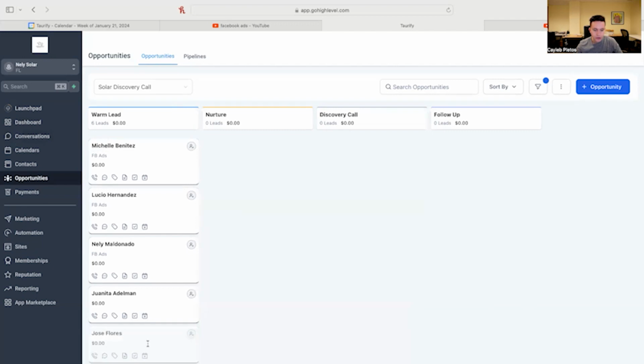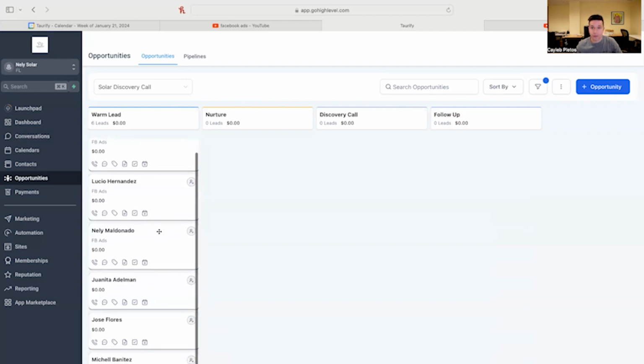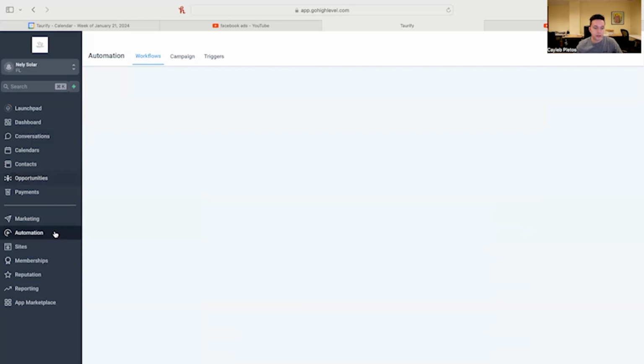This is basically just a way to organize your leads. The better they're organized, the more you can follow up with them. You'll never be able to get the most out of your leads if you don't know where they're going. So this is probably the best first step, is to create a CRM just like this in order to track everything basically. So I'm gonna show you two things here. Let's hop over into the automation tab now.